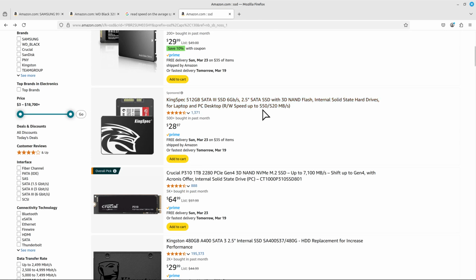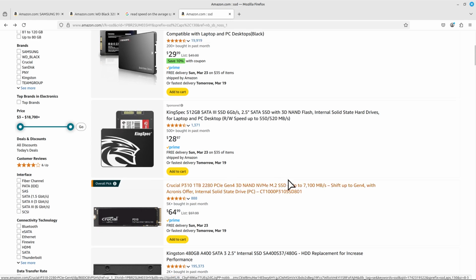So most of these, again, have a read-write speed of 550 to 500 and something, or even less, megabytes per second. Unlike these, which are in the 7,000s. They're a little bit higher priced also. And by the way, folks, these will fool you sometimes. You can have solid state drives that are the same speed as these in this kind of form factor. In other words, what this looks like. And generally you'll find another slot here on those. And these also come in different sizes.